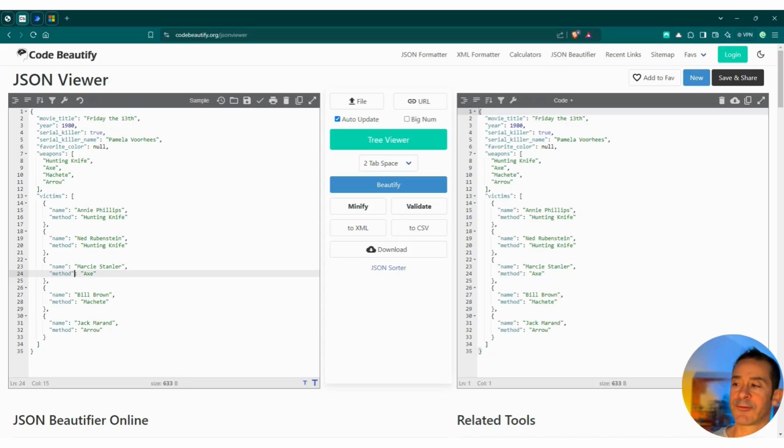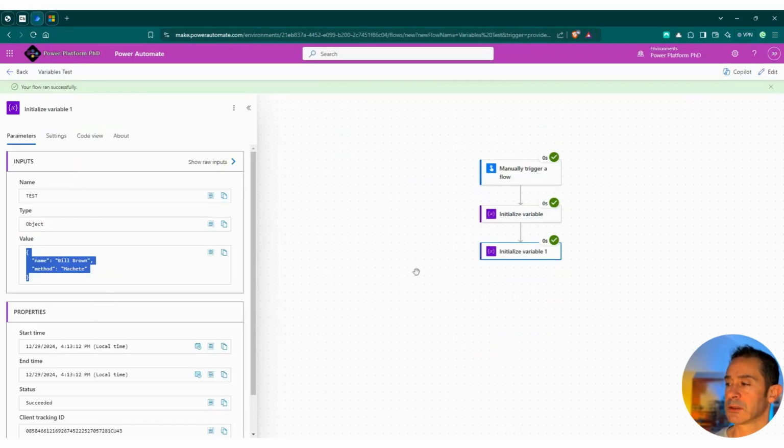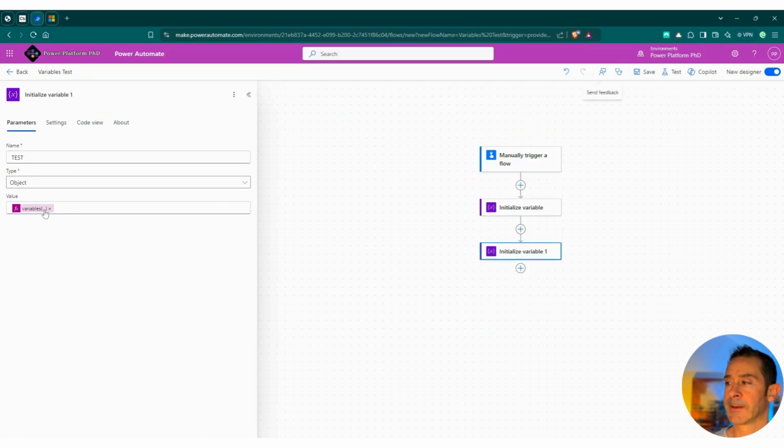So let's go one step further to go inside this object, but then now we want to say, let's get this one here, the method arrow. So this is the last element in the array, which would be the 4, the 4th element, or the 4 of the 5th value that's in there. So let's go ahead and click on this and edit. And this time we're pulling back a string.